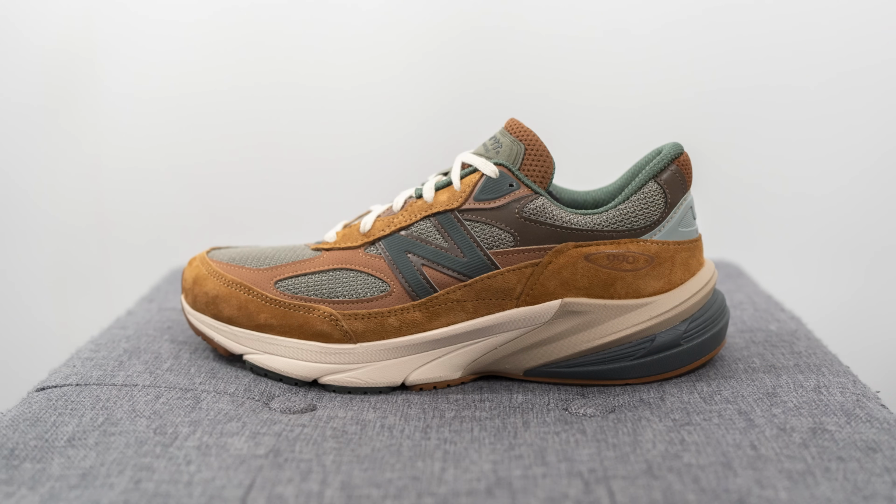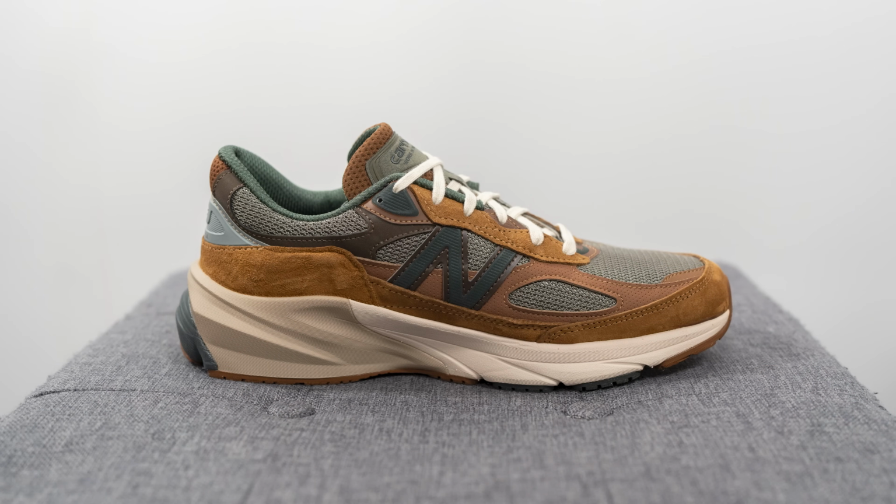So this is the heavily anticipated collaboration between Carhartt Work in Progress and New Balance, teaming up together to release this 990 V6. These released on October 20th for a price of $220 US or $285 here in Canada. The official colorway for this shoe is Workwear and Sea Salt, and the product code is M990CH6. So this 990 V6, just like any of the others, is made in the USA.